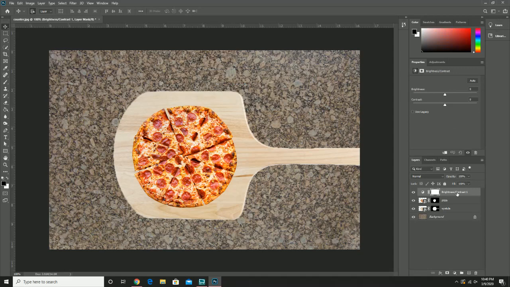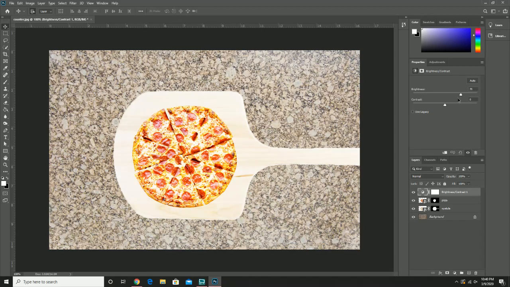If I double-click the brightness and contrast, which is what we have over here, we could turn up the brightness and contrast of not just one layer that's selected, but the entire project. And this is why this is kind of cool. Because again, if we need to make some adjustments, this would allow us to do so.